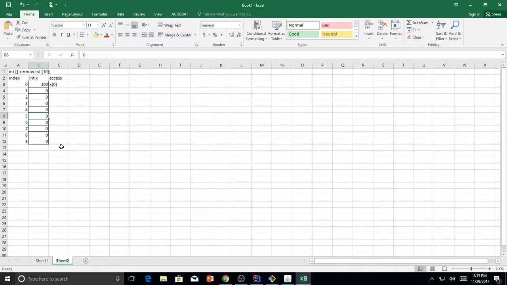And with the 0 initialized values for the ones that you never give values to. But if you want to assign values, you just go x bracket 0 equals 100, right, in your Java code. So it's going to put 100 in there. Make sense? Like if I say x, how would I refer to 1? Just the index in the brackets, right? Equals 90. So it's going to put 90 in there. That makes sense? And the same thing for the rest, right?